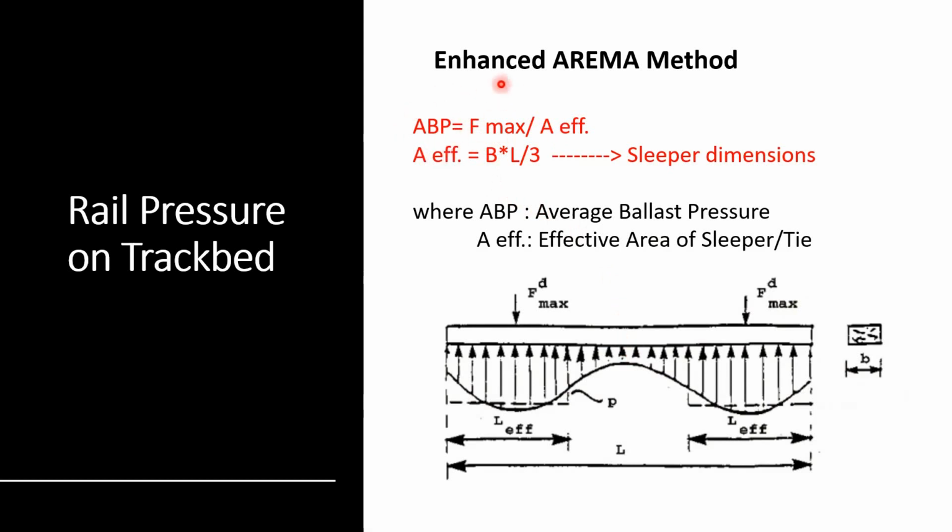So when you do this approach, the enhanced one, and you compare it with the old ARIMA method, you will realize that usually this method tends to give you 25 to 30% lower average ballast pressure, at least what I have seen, compared to the typical ARIMA method, although it needs more input. And that input is probably what makes it a little bit enhanced, because it considers how the parts work together and how they impact the pressure on the track bed.